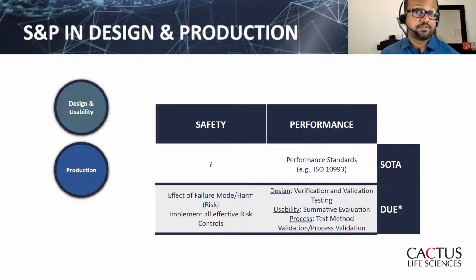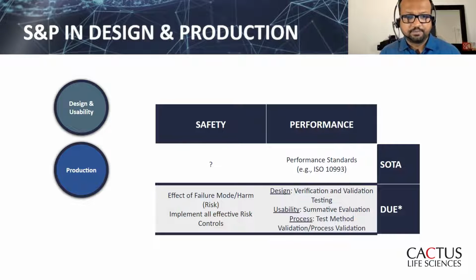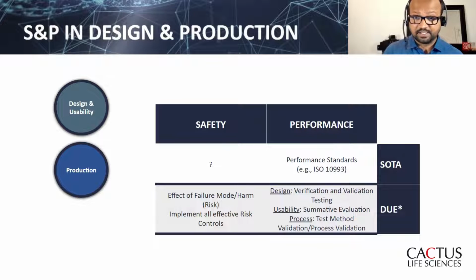Also, where performance of SOTA is concerned, harmonized standards are a good place to start. As an industry, we have a good understanding and appreciation of these performance standards like ISO 10993, for example, and we ensure that these standards guide us in design and development. It is common for these standards to help us formulate robust design input requirements, set objective acceptance criteria for our verification tests, and in some cases, they even tell us what test method to follow.